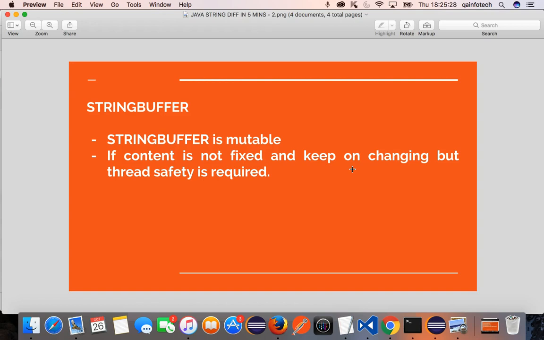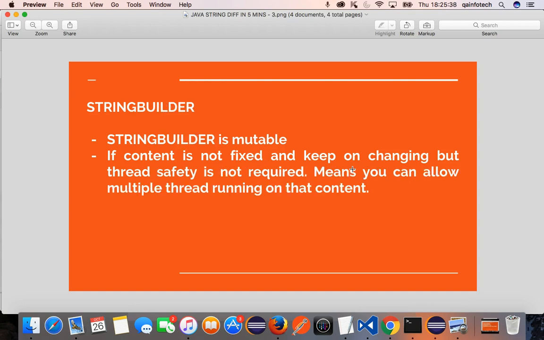The main difference is StringBuffer is thread safe, meaning only one thread can run at a time on that particular object, whereas StringBuilder is not thread safe and you can allow multiple threads running on that StringBuilder object. So these are the main differences. Let's see that practically.